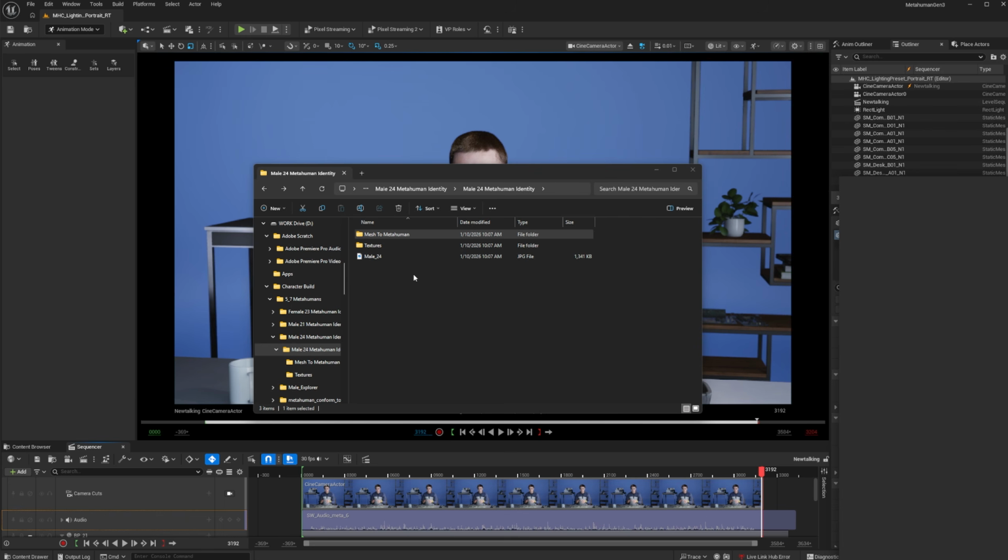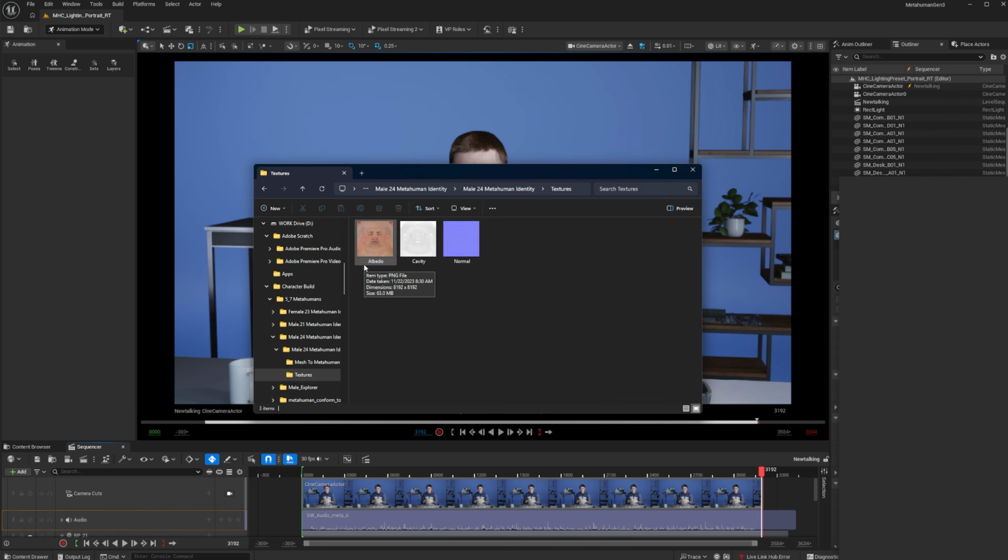Now, the reason why you want to use these identities as opposed to any other scans that you can get from Textures XYZ or maybe a scan that you can do on your own is the fact that you are provided a good FBX. I'd say it's a very good resolution if you wanted to wrap, but we're not going to do any wrap here. But you are also provided textures that we are going to be using. These textures are 8K, and they are already placed in the format of the face of the metahuman, so there isn't any additional work that you have to do.